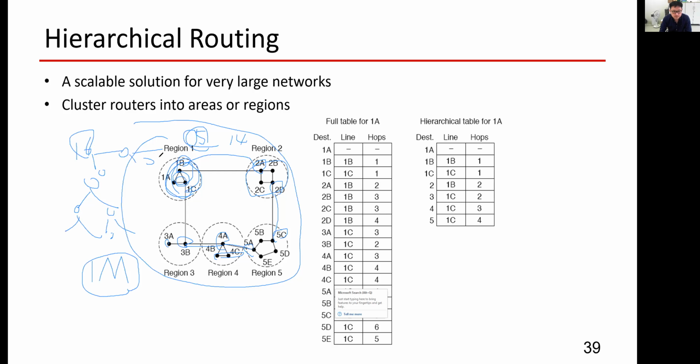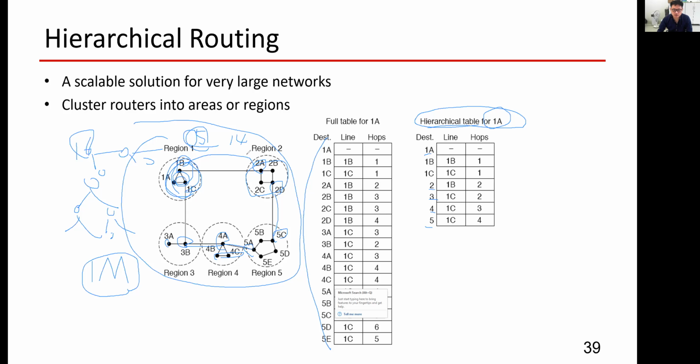Okay. So cluster routers into areas or regions, a scalable solution for very large networks. And the full table of A looks this way, okay? 1A to 5E. But the hierarchy table for 1A looks this way. So 2, 3, 4, 5.